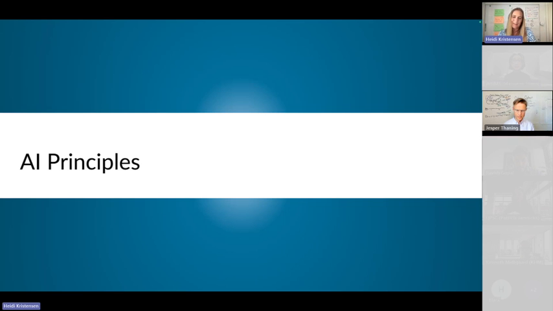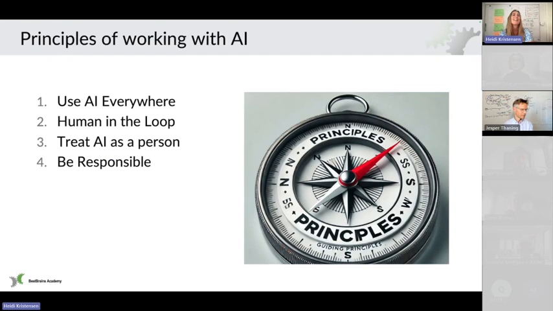And before Jesper carries on talking about how we suggest that you can use AI for the product owner role, I just want to very shortly share with you some AI principles that we lean towards and have been following throughout our work, very much inspired by Ethan Mollick, if some of you are familiar with professor and author Ethan Mollick. So we have 4 principles, and the reason for that is because things are changing all the time and evolving, like Jesper was showing before. So to have something to stick to and remind ourselves about what to take into concern when working with this, we're leaning towards these 4 principles.